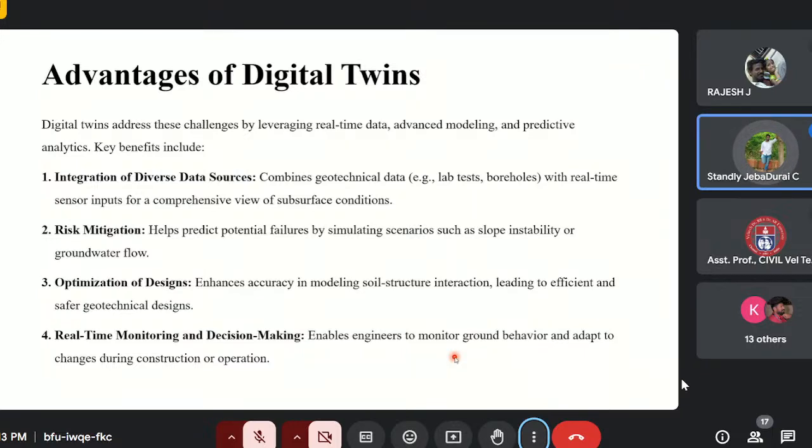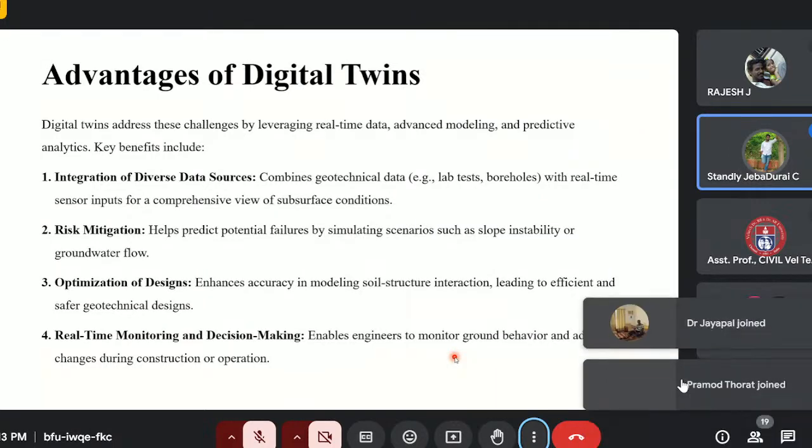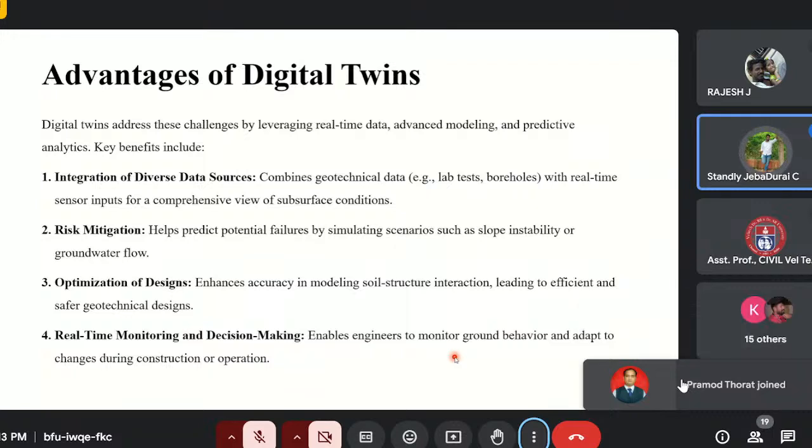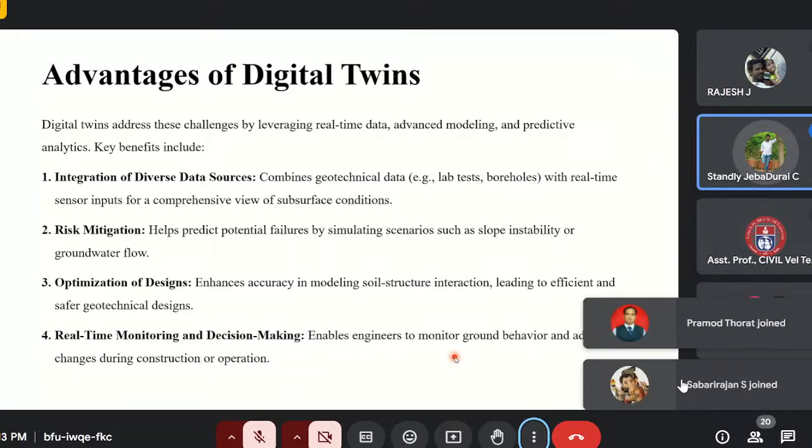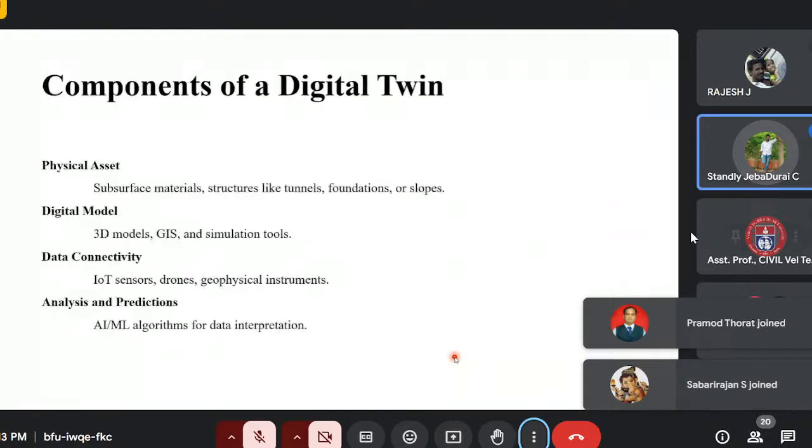Second, risk mitigation: it helps predict potential failures by simulating scenarios such as slope instability or groundwater flow. Third, optimization of designs: it enhances accuracy in modeling soil-structure interactions, leading to efficient and safer geotechnical designs. Fourth, real-time monitoring and decision making, which enables engineers to monitor ground behavior and adapt to changes during the construction and operation phases.